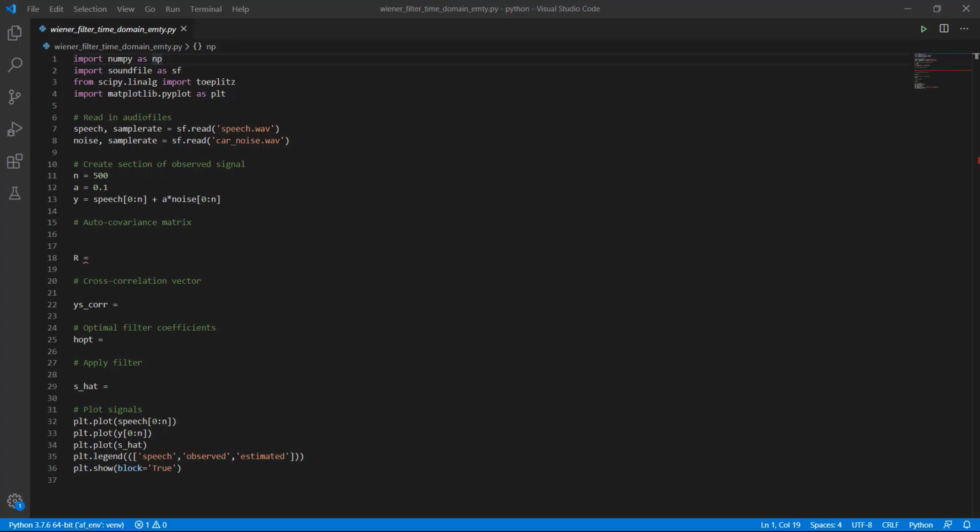The script is structured in four computational steps. You need to start with computing the quantities required for the time domain solution, and those are namely the autocorrelation matrix and the cross-correlation vector. Since we're running a demo here, you should make use of the fact that the desired signal is readily available when you compute those quantities. Having computed the two quantities, you can compute the optimal filter coefficients using the time domain solution. Once you have these coefficients, you can directly apply them to the observed signal. The last section of the script provides plots of the observed signal, the desired signal, and the estimate of the desired signal, so you can analyze the effects of the Wiener filter.